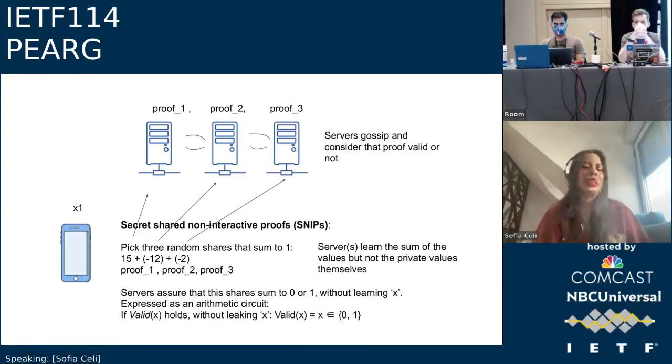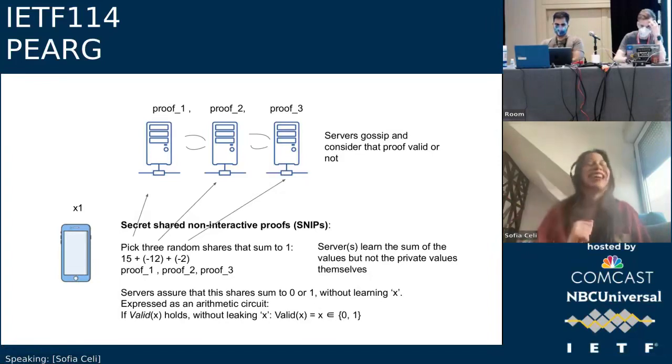Now, it's important here, of course, that the user is honest in that the value they are sending should correspond to the allowed range, meaning that they send either a 0 or a 1, meaning a no or a yes. But for example, let's say that a client sends a 2. In this case, in general, if you're only using secret shares, then it's indeed possible that the user could be sending a 2.